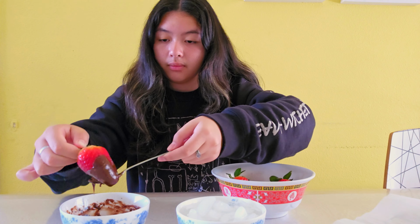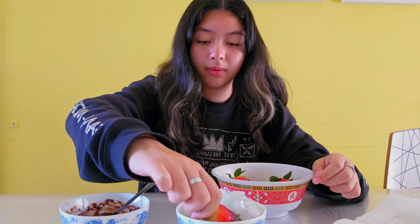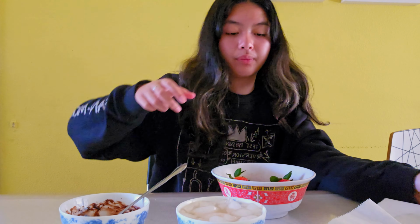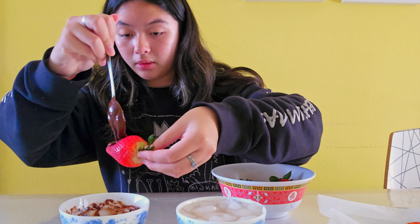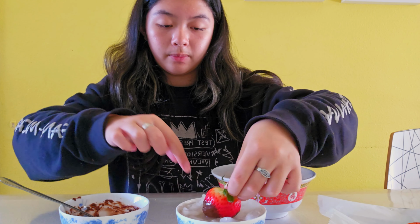Alright. Let me put it in our ice bath. Alright, the shape looks a bit concerning, but I'll take it. I'll put it here. Put it in. So far we have one. Do the same thing.